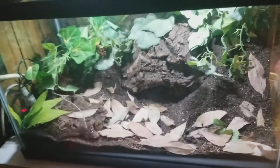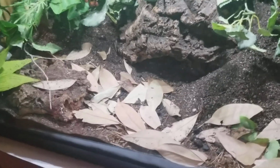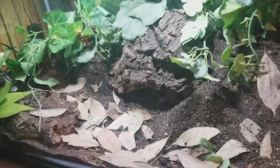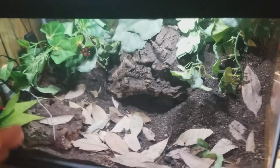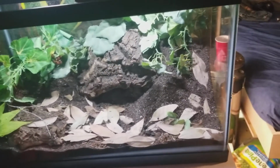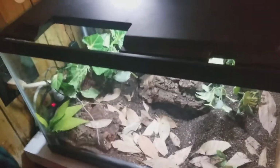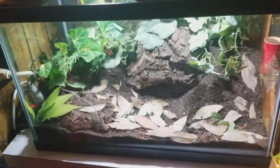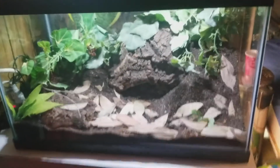But currently, I really like the way this tank looks. I think the leaf litter adds to it, makes it look a little bit more natural, and overall it just looks really pretty. Also, with that see-through hide, I think it's a special tank, and I like it a lot. So that is the panther gecko's possible enclosure. Really, all we have left is my ferrets and my betta, so I'll show you guys those now.